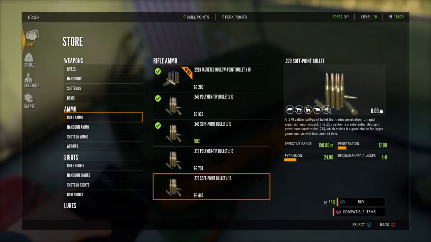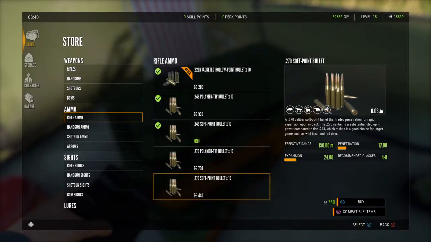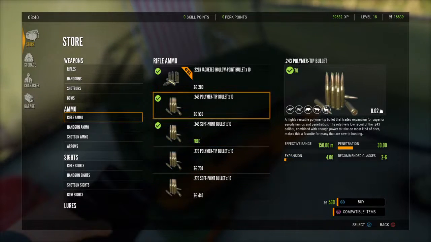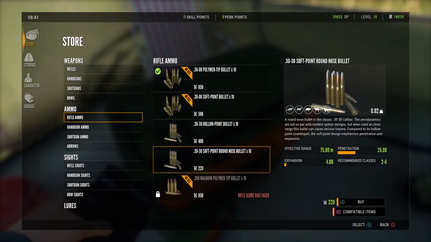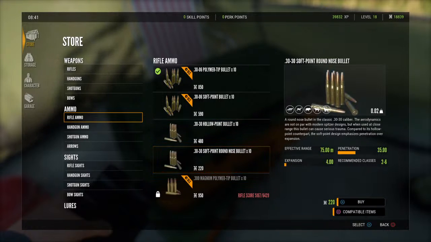Your next weapon up would be, if you have no DLCs, the 270. Which kind of puts a limit on what you can shoot. This will take out your whitetails and your blacktails fairly easy. So will the 243. If you have no DLCs, you could actually work your way up to getting the 30-30, and it goes 2 to 6.